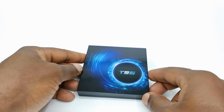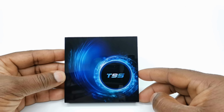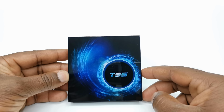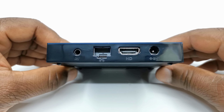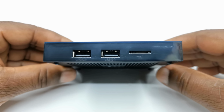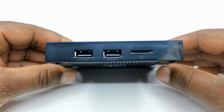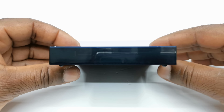And now a look at its design and ports. The body is made entirely of plastic, with a glossy surface, and the T95 logo printed to the top. To the rear you have one HDMI port, one Ethernet LAN port, one audio-video port, and a DC power input jack. To one side you have two USB 2.0 ports, and a microSD card reader. To the other side is blank.